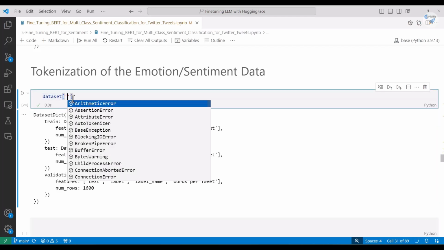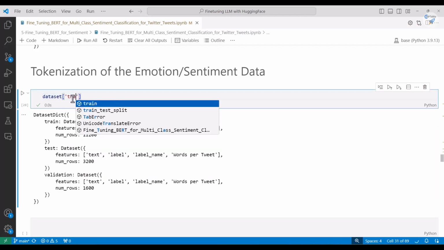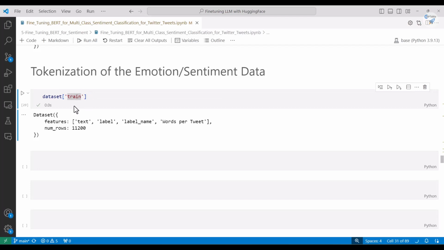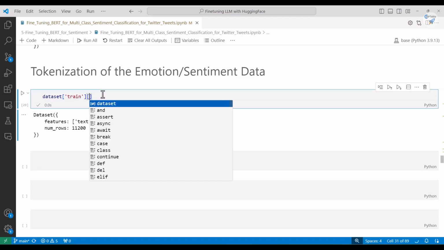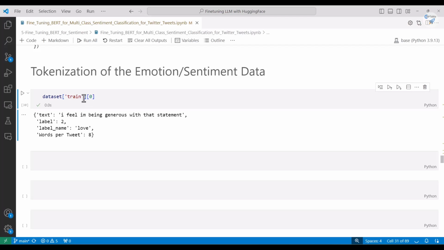You can traverse through these train data, test data, or validation data. Thereafter you can put the index which you want to see. So I want to see here the first data that it says I feel I'm being generous with this statement, and then label 2.